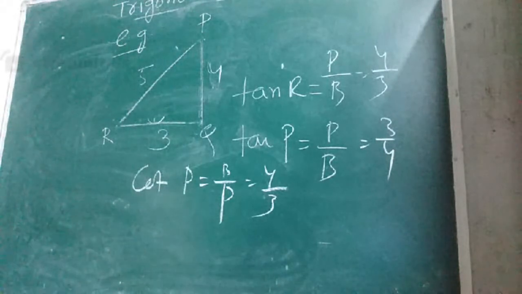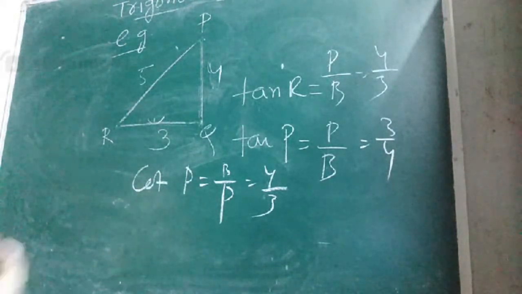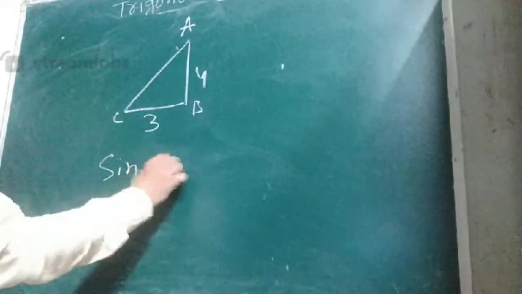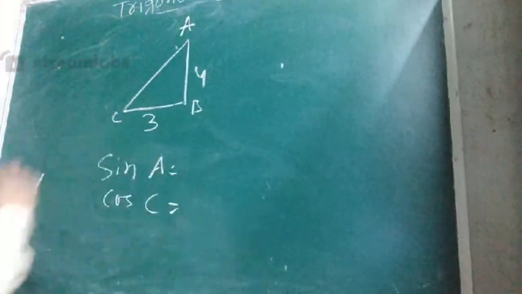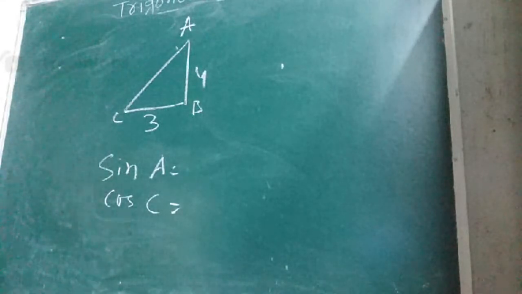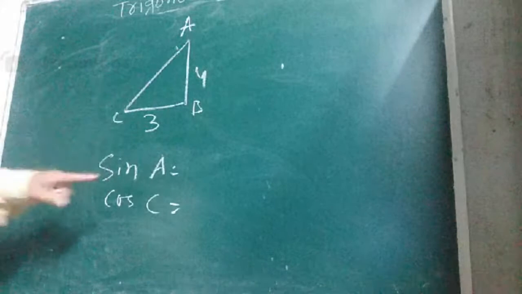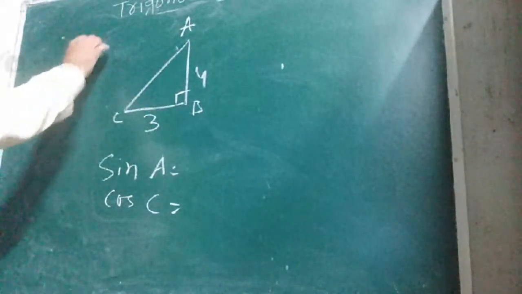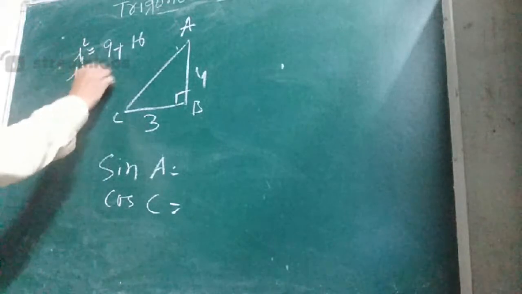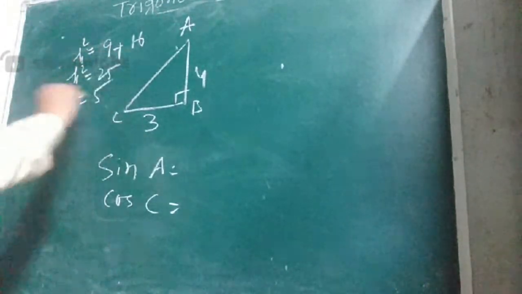Okay. Now the next. Hope it is very clear, because the fundamental things are required to be understood first. What is the value of sin A and what is the value of cos C? Please note it down. In any trigonometry question, unless you get the value of hypotenuse, perpendicular and base, you cannot do anything. If it is 90 degrees, so that is the hypotenuse. So hypotenuse square is equal to base square, square of 3 is 9, square of 4 is 16. So hypotenuse square is equal to 25 and hypotenuse is root 25, that is 5. So here it is 5.